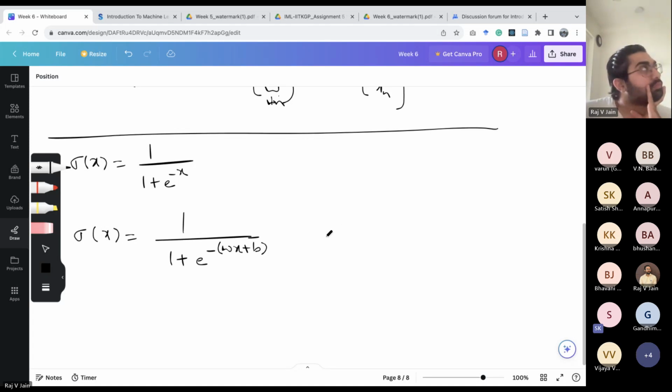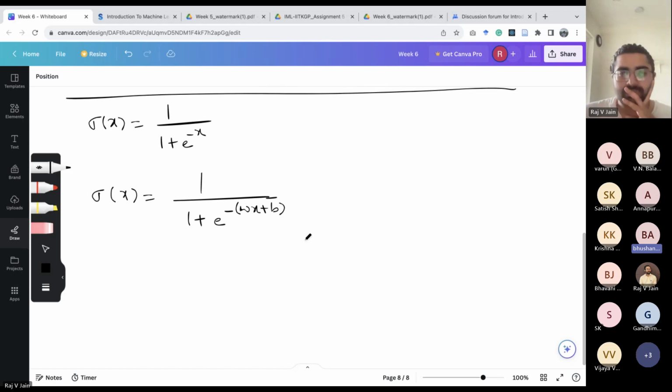This is how you decide what value you want, and you are using these W and B as tuning parameters to fit the function so that your XY relationship is accurately represented when your training is done. So you are saying that if B increases, that means your sigmoid function is going to shift to the right of the x-axis? Yes, in the positive direction.